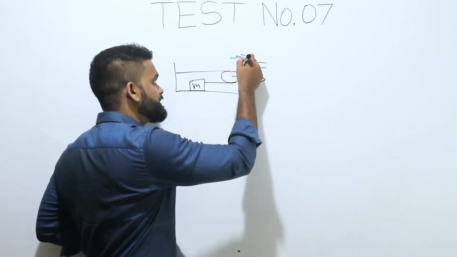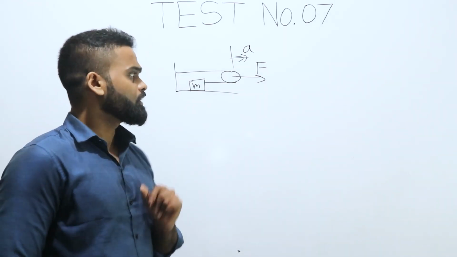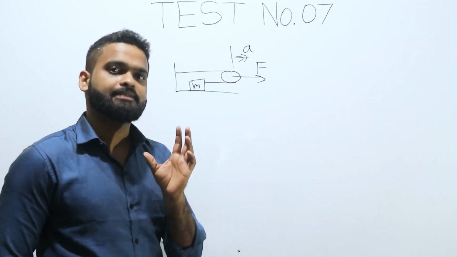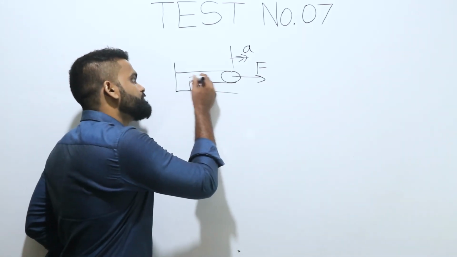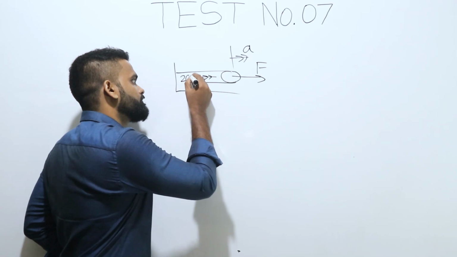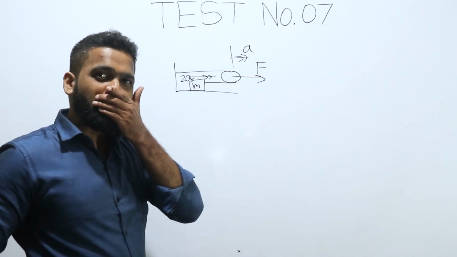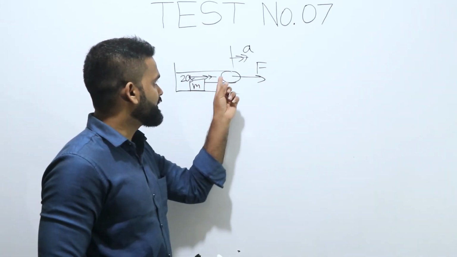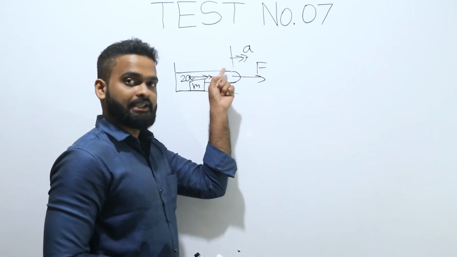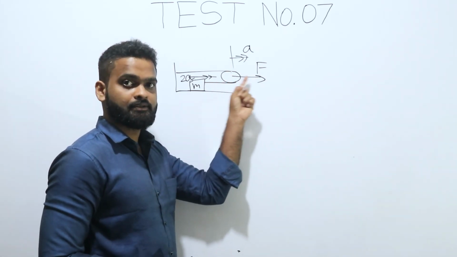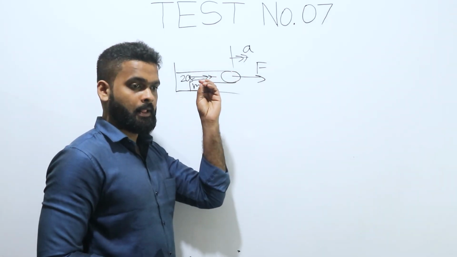Let's say the acceleration of the pulley is simply A. The key thing that you have to understand is, if the acceleration of the pulley is A, the acceleration of this mass should be 2A. The acceleration of the mass should be twice this acceleration. If you think about it, say the pulley moves, let's say 1 centimeter to this side, the length difference here becomes 2 centimeters.